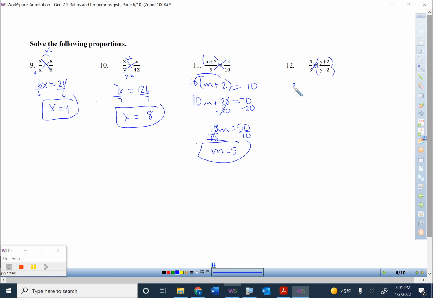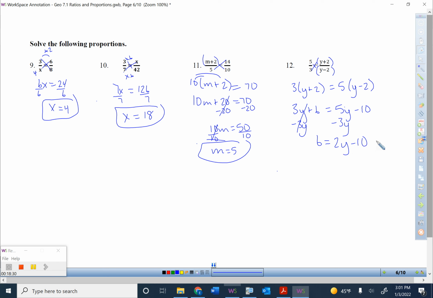Okay, so if I'm writing this out, 3 times y plus 2 equals 5 times y minus 2. We could have had either of these first. It did not matter. Okay, but distributing through is the way to go here. 3y plus 6 is equal to 5y minus 10. Then we need to get our y's together so we can solve. So subtracting this 3y over leaves us with 6 equals 2y minus 10.